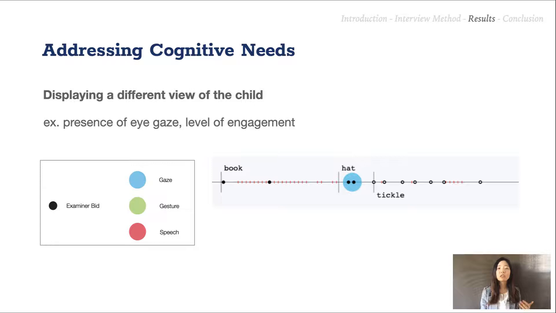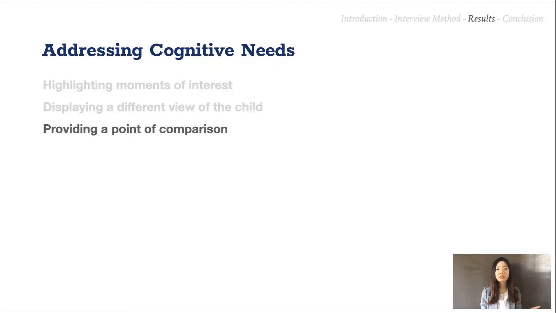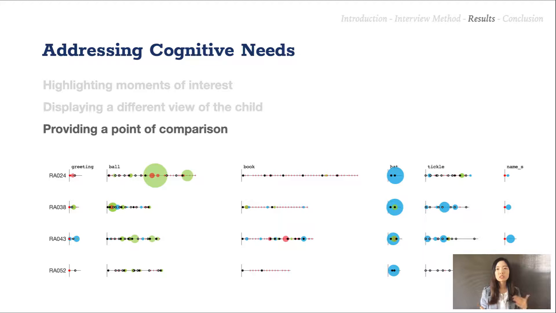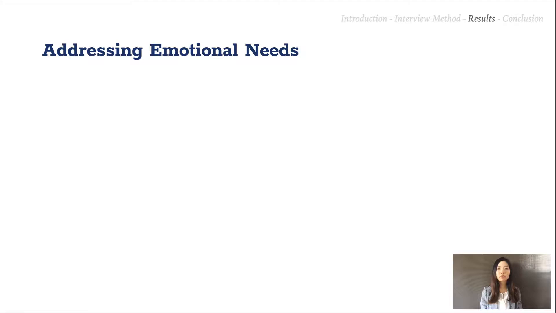When parents noticed a lack of engagement through the visualizations, they did a lot of sense-making, such as pointing out that the child was shy because they were unfamiliar with the examiner, or pointing out other modalities where the child did better. Visualization could also provide a point for comparison. When we showed a visualization of their child's session, many parents wanted to see what the norm looked like. While clinicians weren't against comparing one child against another, they were more optimistic about providing a normalized or aggregated form to show what a session for a typically developing child might look like. Clinicians also reported that it could be useful for addressing emotional needs by showing the strength of a child, which could often be overlooked in conversations. For example, they could start out by explaining parts of the session where the child was more engaged to establish a positive tone.